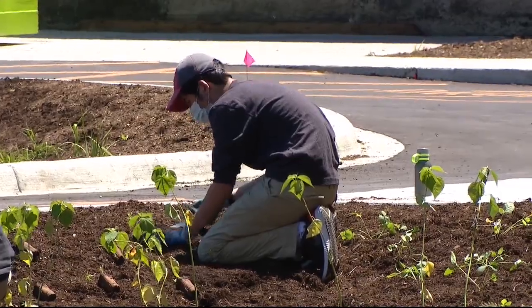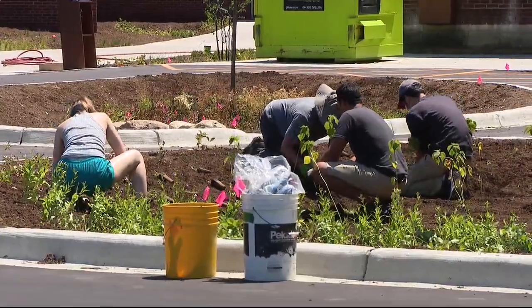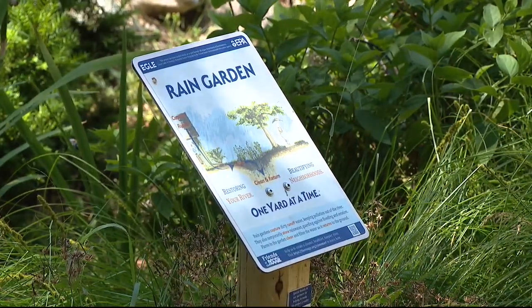And perhaps the largest benefit is a solution to a pretty big problem we've seen far too much of this year. We're not flooding the people that live just down the street. We're not flooding the creek just a block or two away from here. We're not flooding the people in Canton downstream that are getting flooding every year. So we're really helping solve these big problems. For this Fox report, Derek Kevra, Fox 2 News.